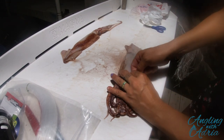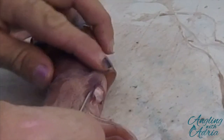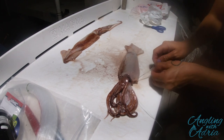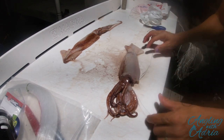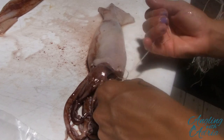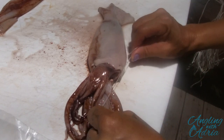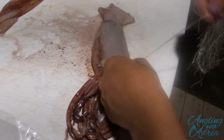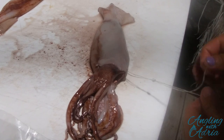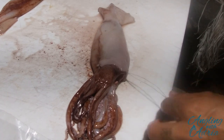Again, run your line through the eye with the rigging needle, then do a little knot like you're tying a shoelace. Cinch it down and do that twice. Then grab both tag ends, do a loop, run the tag end through the loop, cinch it down, open up the tag and cinch it down a little bit more to secure it. Cut your tag ends and now your head is attached to the mantle.